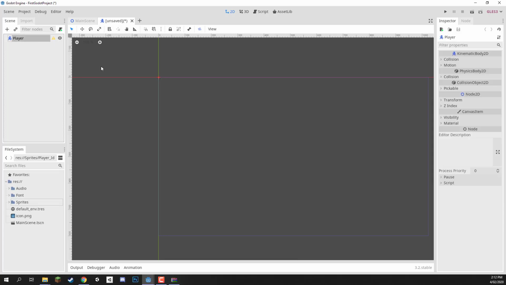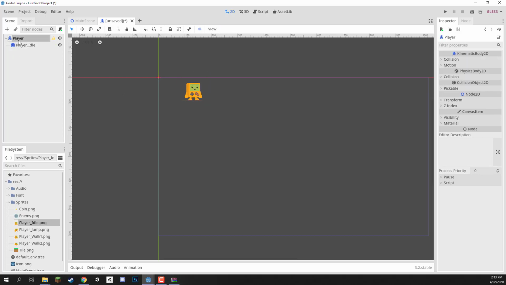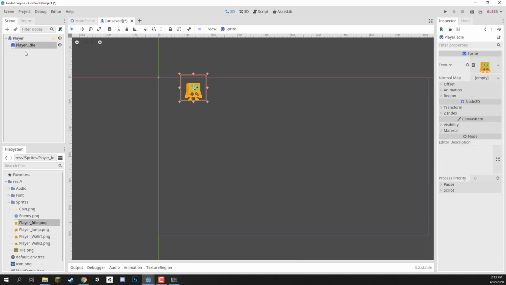Now if we select the player, right now there's nothing on screen to show that the player is there. So we need some sort of sprite to be the visual representation of this player. So inside of our sprites folder, let's drag the player_idle PNG into the scene here. And as you can see, it creates a brand new node, which is a child of Player. So whenever this main player node moves around, this sprite will follow it. If we delete this player node, this player sprite node will also be deleted. Whatever happens to this main node also happens to the children nodes.